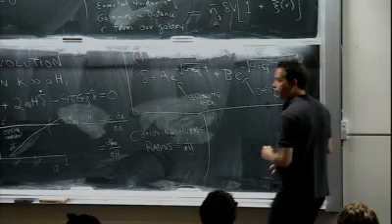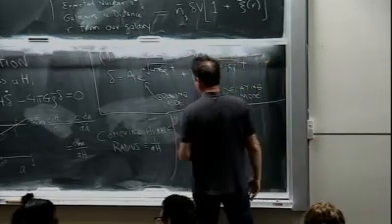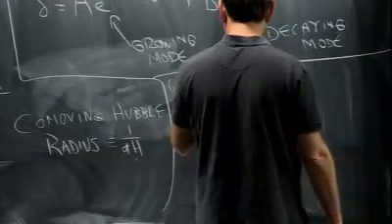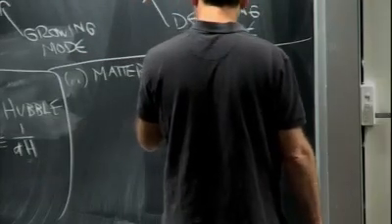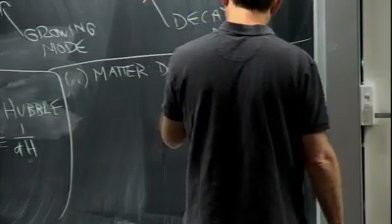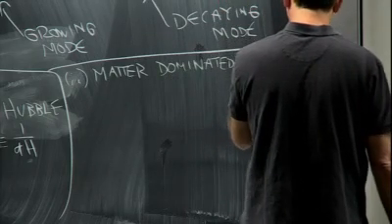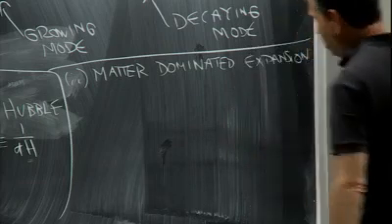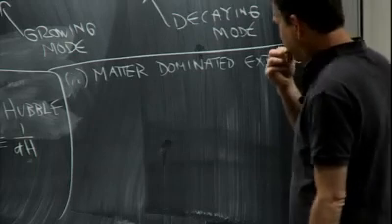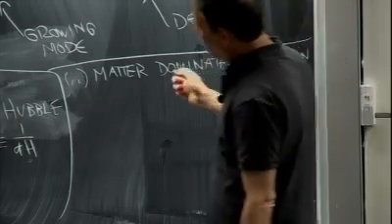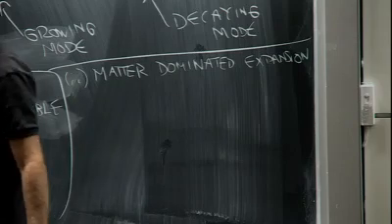Okay. Second example is imagine the universe is dominated by matter only. So there's no dark energy or anything, no radiation. And there's matter-dominated expansion, which is pretty much true for most of the history of the universe, going back to when a was 10 to the minus 4 or so. So if that were true, the only thing we have to do is figure out what H is. Remember, rho bar goes as a to the minus 3.